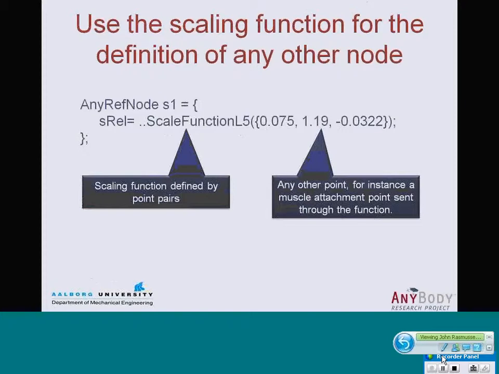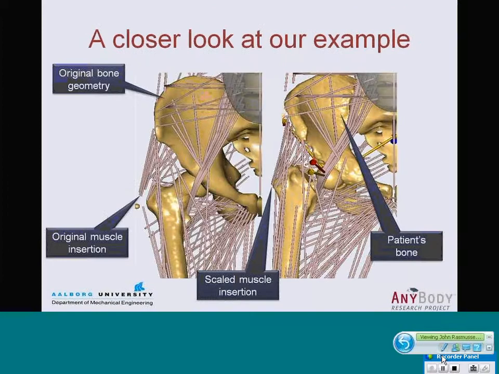It's not as cumbersome as it looks because the Anybody Managed Model repository is already set up in such a way that all of the points in the model are referring to a virtual scaling function. And by virtual, I mean that this scaling function can be replaced, and we can use as that scaling function the RBF scaling function that we have just created. And that means that we just have to specify the function, and then automatically all of the points in the model will get scaled through that scaling function, and we will obtain our patient-specific model. And that way we can obtain something like what we have here.